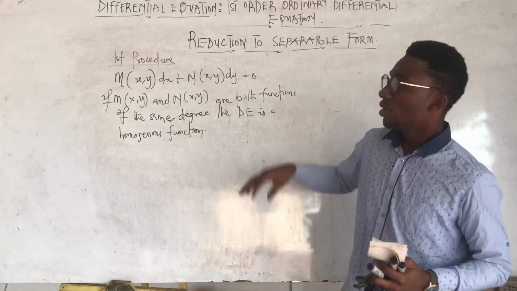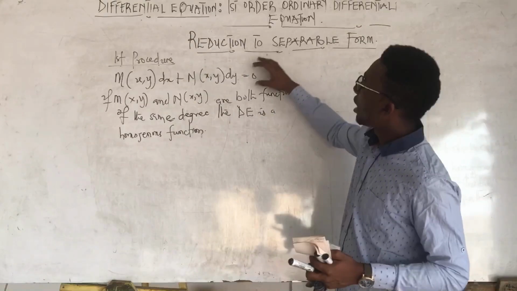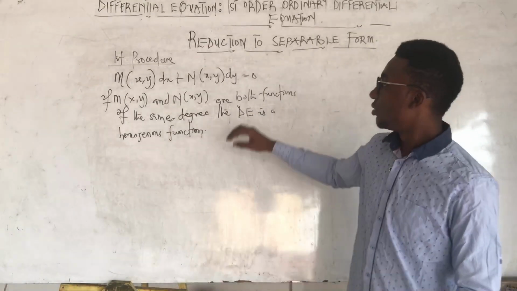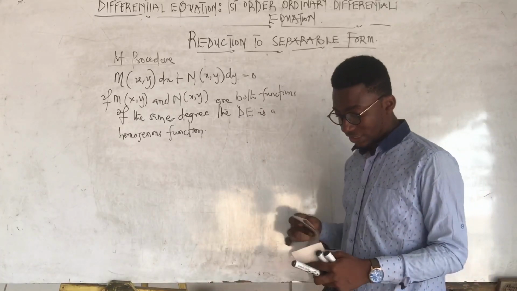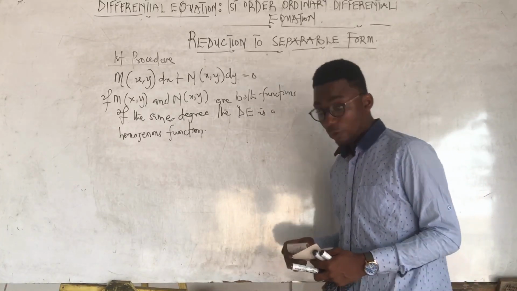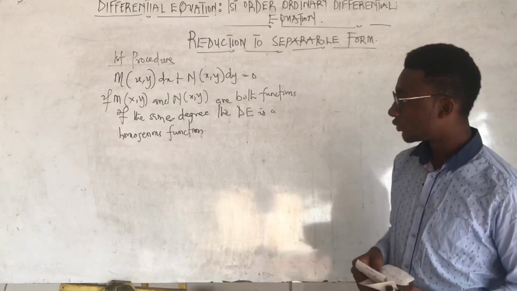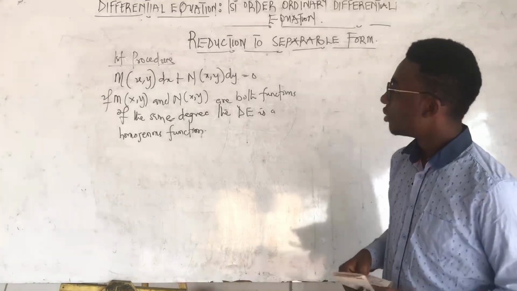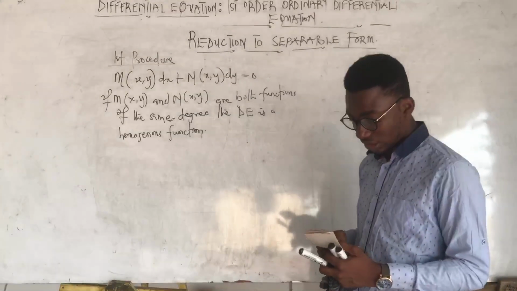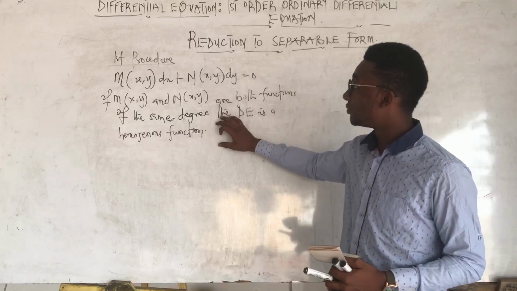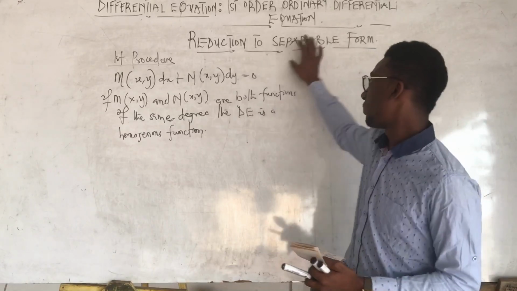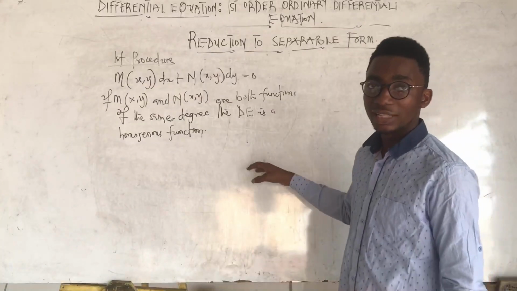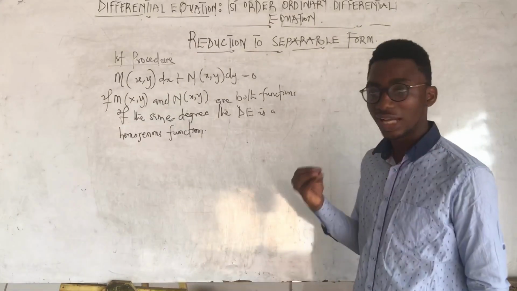So now, as we said earlier on, if you have a first order ordinary differential equation and you want to find a way so that we can get rid of the y dx of the function. But some of the equations are cumbersome to the extent that you have to reduce them to a separable form so that we can use the method of separation to find the solution to the first order differential equation.